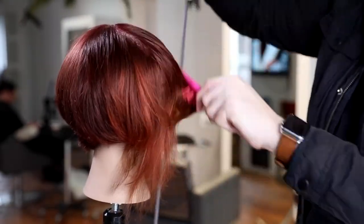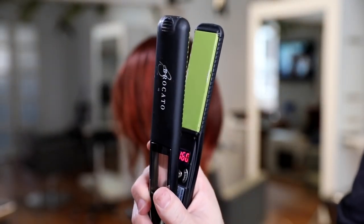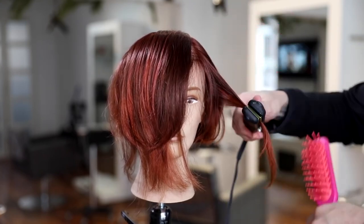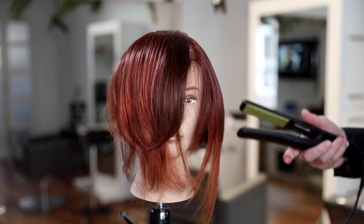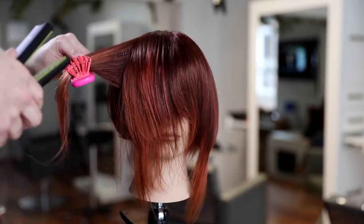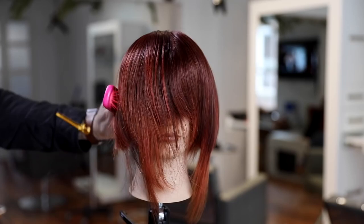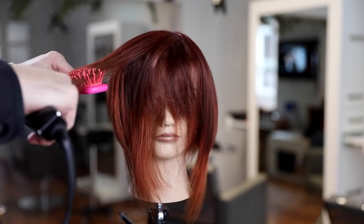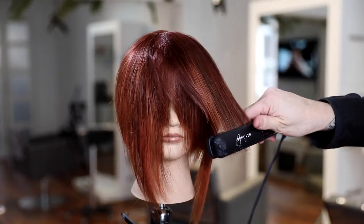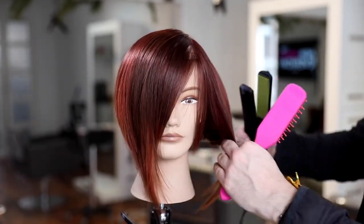My focus is getting shine to the base and lift where I want it. Next I go in with the Bricado Vibra straight iron — it vibrates as it smooths, causing less friction, less damage, and a smoother pass through the hair. As it vibrates it separates the hair and helps smooth it faster. I focus mid-shaft to ends with the iron since the blow-dry covered base to mid-shaft, which creates less damage. A trick I use on the bang area: over-direct it the opposite direction from how she'll wear it to give it a little kick and flip — it lays really softly around the face.